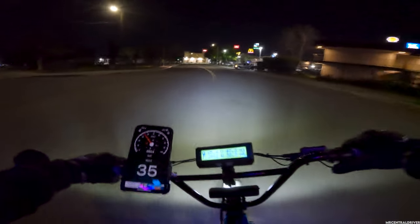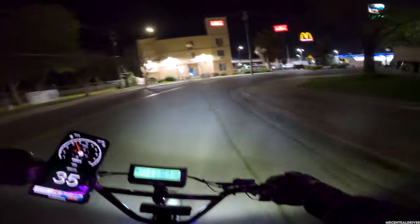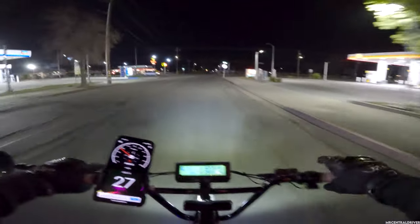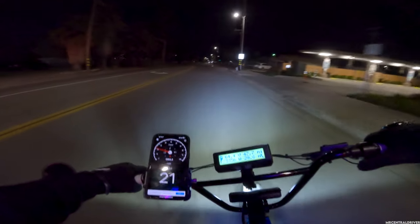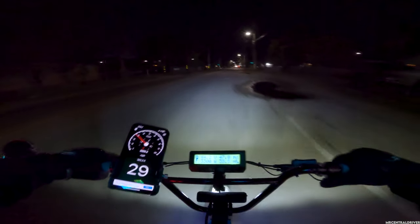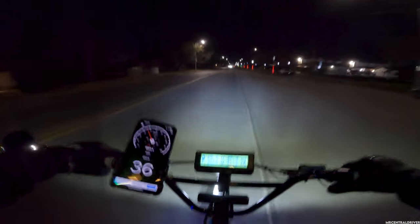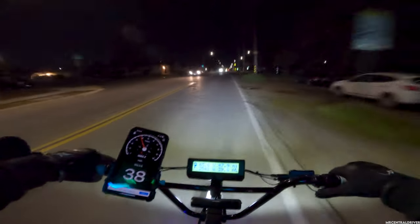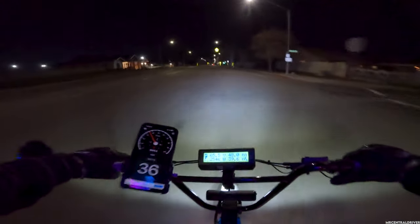That truck was staring at me — everyone staying at this motel off the freeway isn't from here. Don't be mad that I went through that red light — it's actually safer for me to get out of the way of traffic piling up behind me at that stoplight. These bikes are so light that the sensor often doesn't even pick them up, so I'm trying to stay ahead of traffic and hope they don't hit me when they pass or I'm on a bike lane that's not really visible.